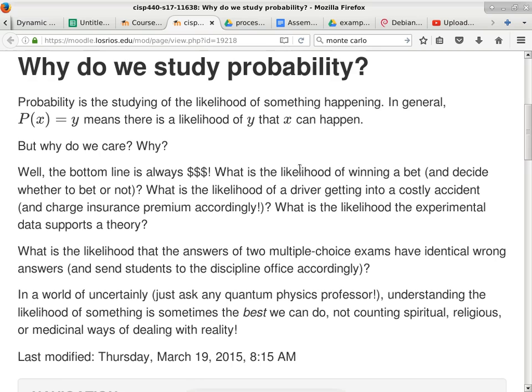Okay, so one reason why we also want to study probability outside of this class is, well, if you go to a casino, how do you know whether you should gamble or not? Okay, you look at the jackpot of the Super Lotto. So how do you decide it is time for you to say, okay, I'll try my luck? Here's $10, I'll buy 10 tickets. Okay, how do you know, right?